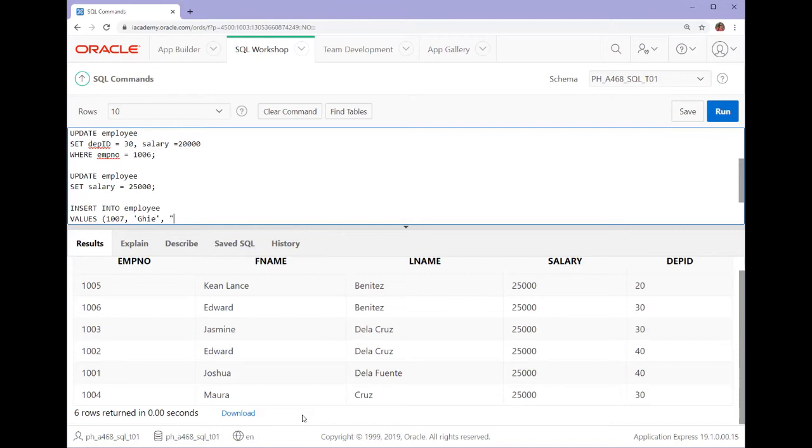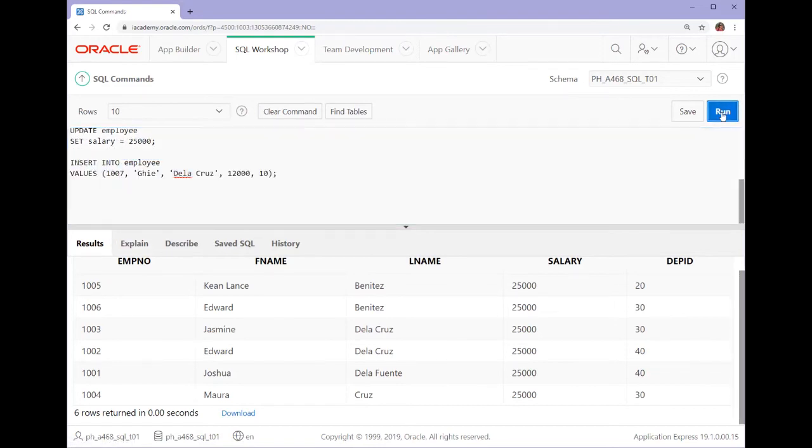Then last name, so you have to provide a value for the third column, which is last name, say De La Cruz, comma, then you have to provide salary values, say 12,000, and then dep ID, so let us type dep ID 10, okay? Highlight, then click now run.